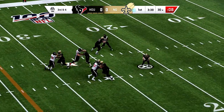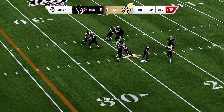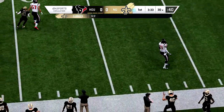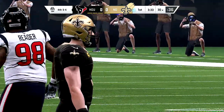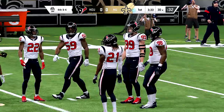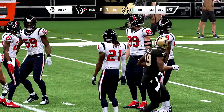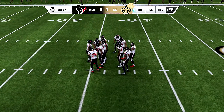From the gun on 3rd down, Brees. And this is going to be incomplete. So the defense able to get off the field here on 3rd down. And it's one of the goals of the game. They've got to be effective on passing downs. It's one of the few things defenses chart. How did we do on 3rd down? That's a nice start for them in this one.